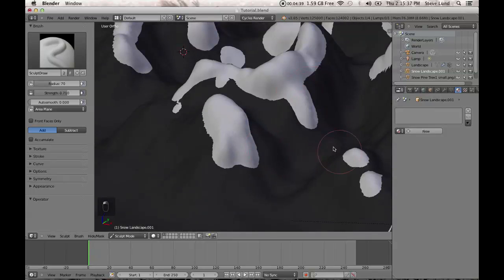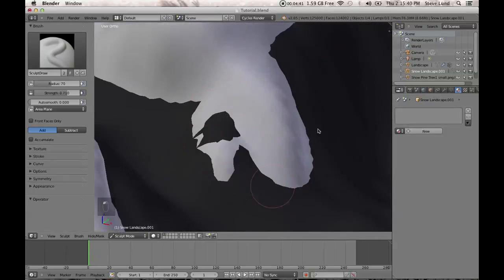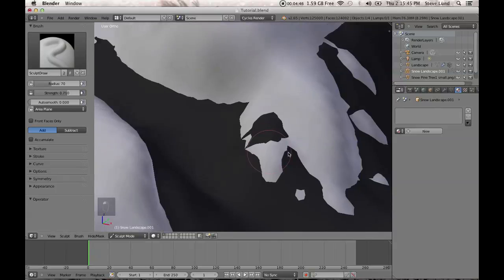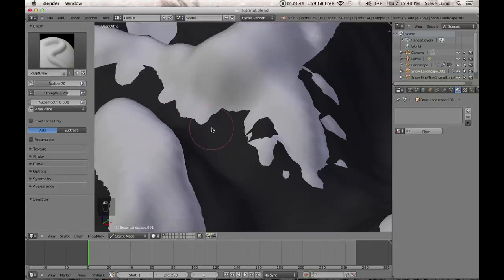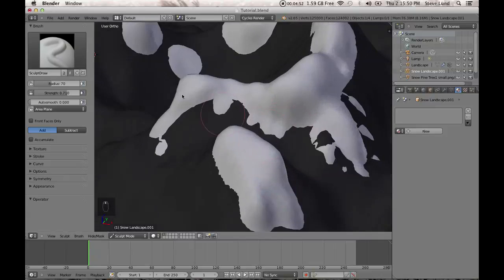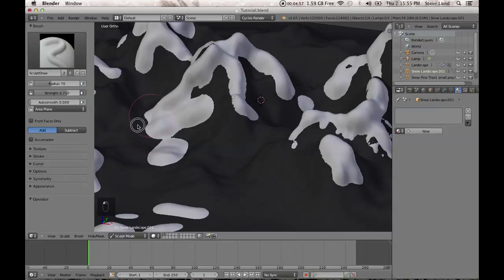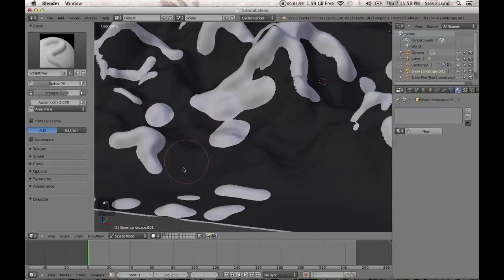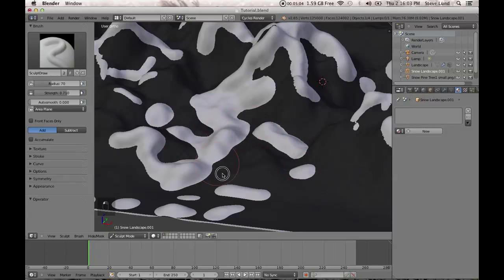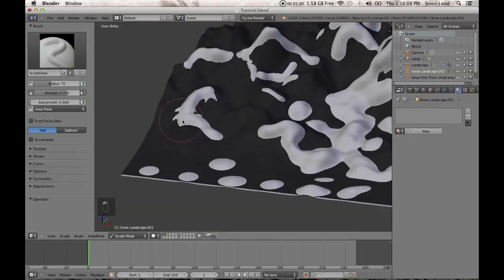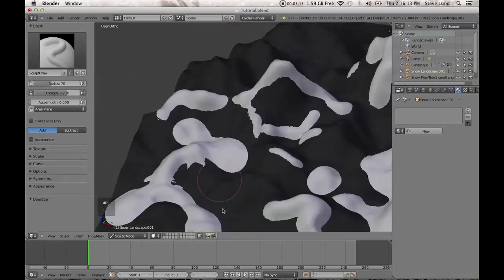And yeah, just zoom in every once in a while and add some more detail. This isn't really important because I'll be adding a displacement modifier to the snow, and that will give you a lot more finer detail and randomness. But yeah, so you can do as much of this as you want, keeping it, like I said, more dense in the lower areas here, and just sculpting it in. Might have to come back and smooth out some areas if they get too deep and whatnot.